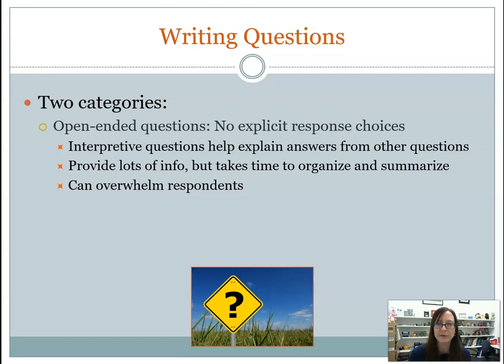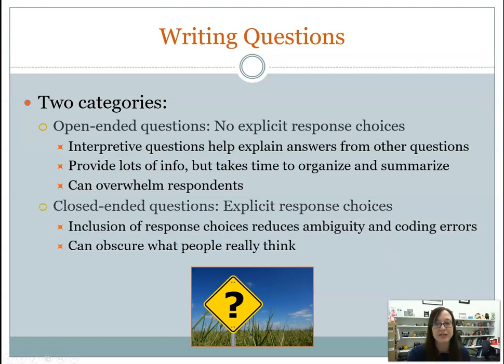So it can be difficult, which is why you probably don't want too many open-ended questions in a survey. Not only is it difficult to code as the researcher, but your respondents can also be overwhelmed if there are a lot of open-ended questions, because it's much easier to click some boxes than to type out or say your response. So you only want to use them where it makes sense, where you're actually going to gain relevant information and can't use a closed-ended question, and you want to minimize their use for the benefit of both respondents and researchers.